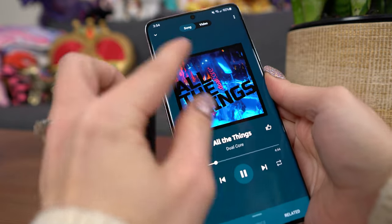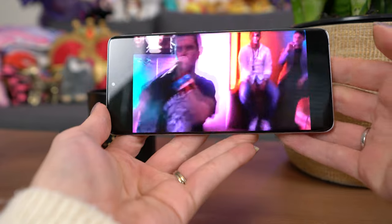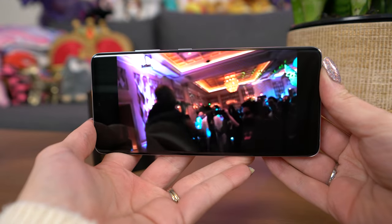Ultra wideband is also included, so UWB can give you better accuracy for location — so if you're using smart tags, for example, those will be more accurate. Call quality on this phone was fine, nothing to report there, and I was able to use 5G speeds on Google Fi here in Denver, no problem — though 5G speeds will vary depending on where you live. The stereo speakers by AKG support Dolby Atmos, however there's no headphone jack. Speakers are at the top of the display and on the bottom rail. Playing music felt well balanced and had excellent clarity — great for podcasts — though the bass lacked a bit. Overall they sound exactly like the S21 regular.